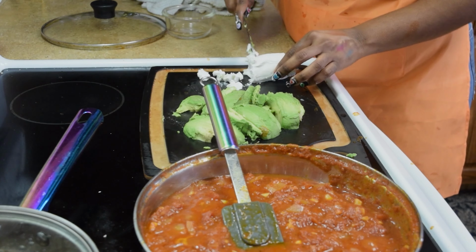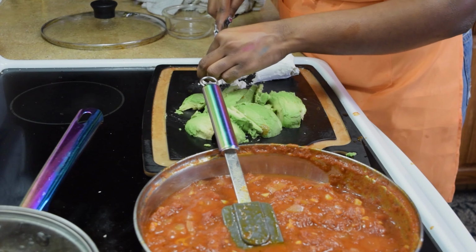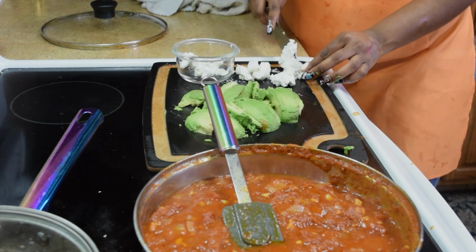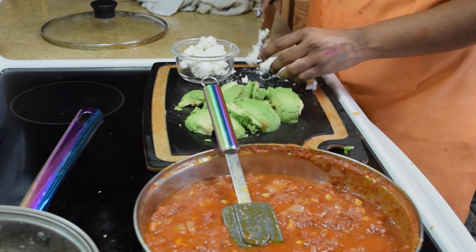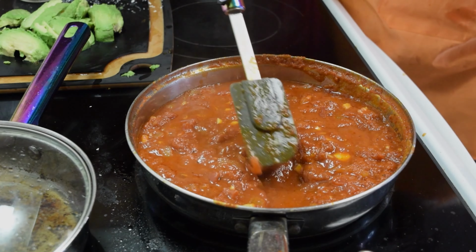I'm going to go ahead and prep my honey goat cheese as well, just because when the eggs are done, I'm going to go ahead and top everything and serve it, because I want my eggs to still be a little yolky and not cook through while sitting within the pot.